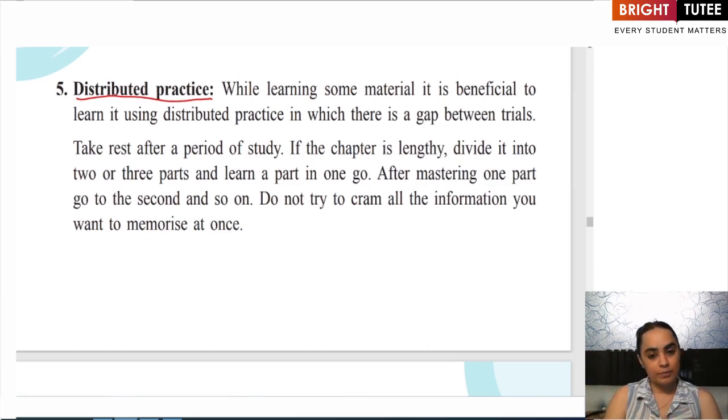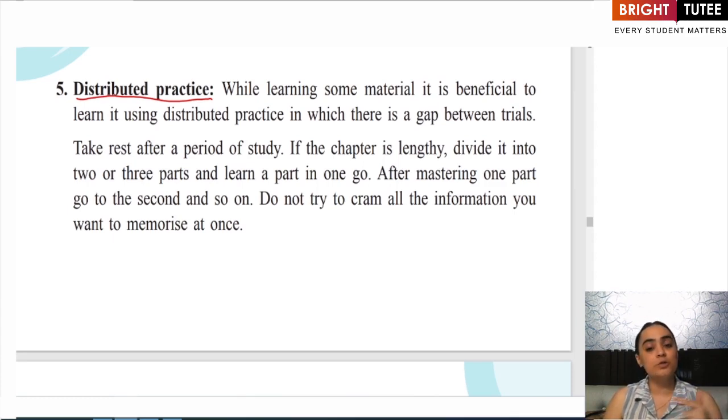You learn a topic, you revise it at length, then you make sure that you appear for a test, let's say, or you go through some of the questions, that will make sure that the topic that you have covered is clear to you or not. If the topic is lengthy, divide that topic in small parts. Cover first part first, try and recapitulate it, attempt the questions based on the first part, then proceed to the second part. And always remember that cramming is never going to help you.